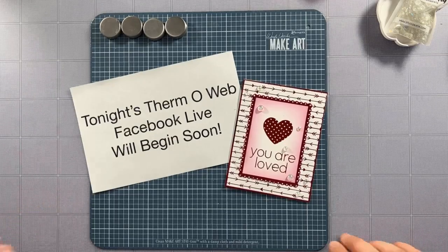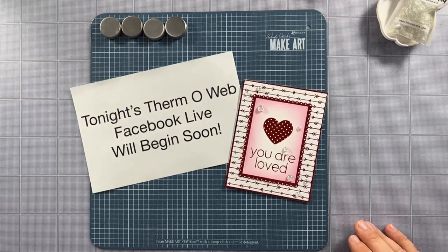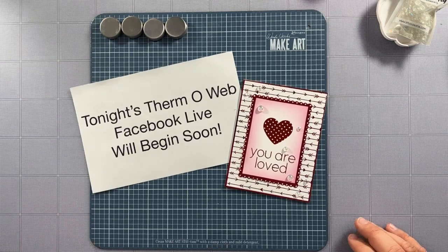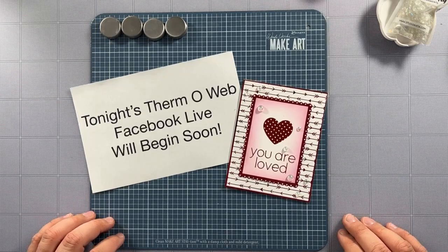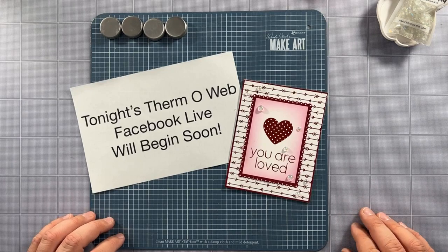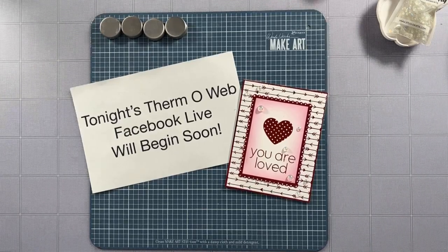It's a very special week here at ThermOWeb. We have our brand new Deco Foil release this week, where ThermOWeb has released a new toner card front pack, along with a new adhesive transfer design set. And it's all about love and the upcoming Valentine's Day holiday, but let's be honest, hearts and love can be spread year round. So while it might be perfect for February, it's really perfect for the whole year.